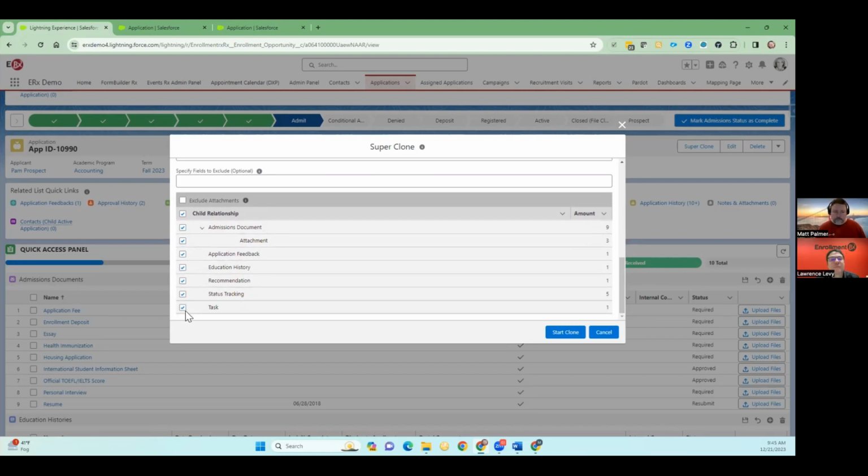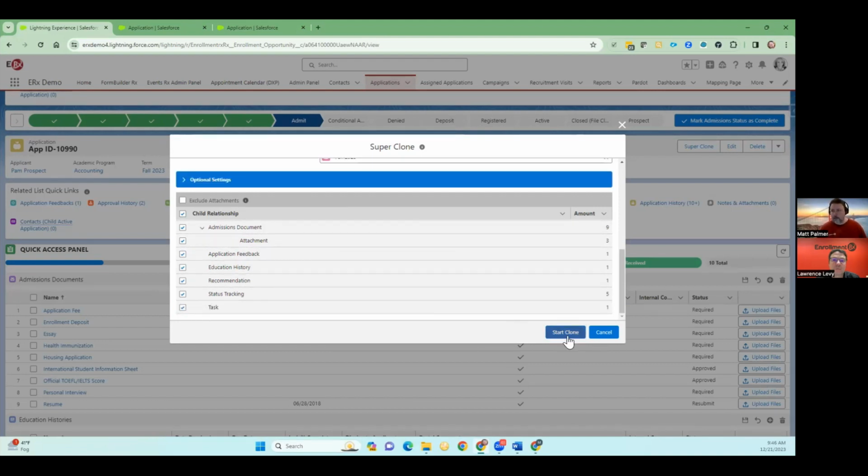So in this example, if I don't want to bring over the related tasks that were related to this application, I could simply unselect this in this interface and then still hit the start clone. So we give you the ability to drill down into what specific related items that you'd like as part of this clone, which is part of like native Salesforce you were not able to do. So if I were to go ahead and click this, I click the start clone process. Once I click the start clone process, an existing record would remain and a new record would be created with all those related items in the new fields, and they would all be related to the one contact record.